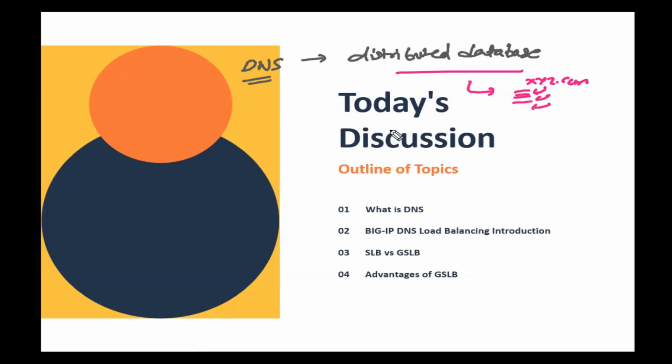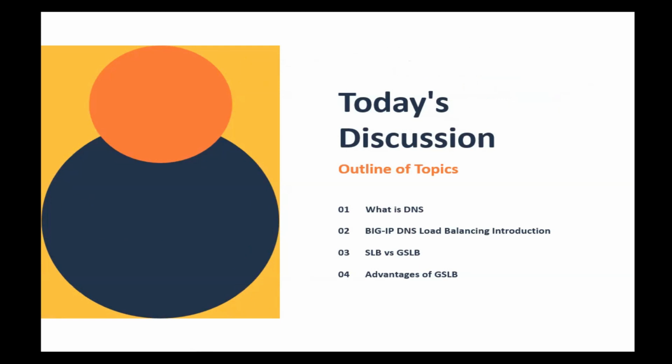But in earlier cases, there were host files where we used to store every name. But with the rapid growth of the internet, scalability was the issue, and the file was not secure. The file also had redundant entries, which was causing problems. Sooner or later, there was a requirement for a solution, which DNS is providing now.